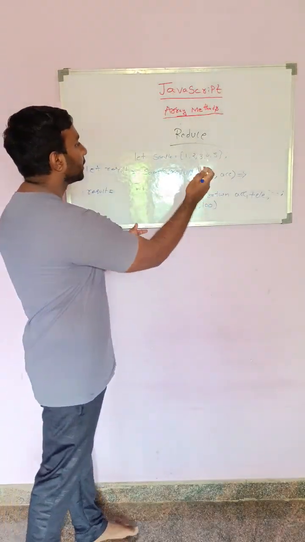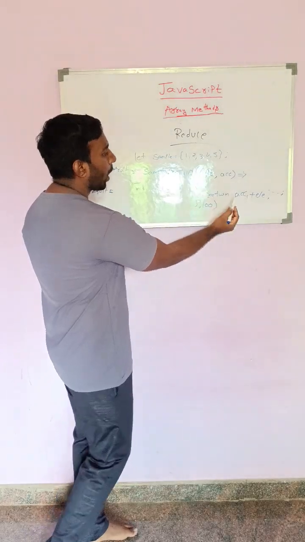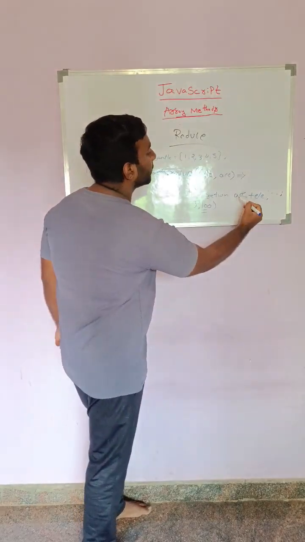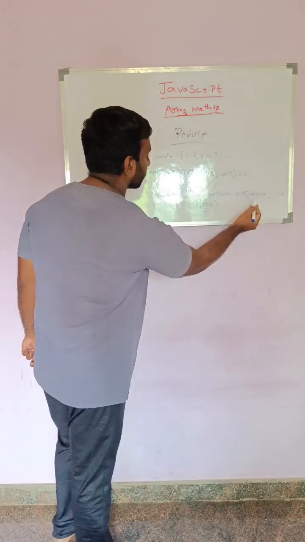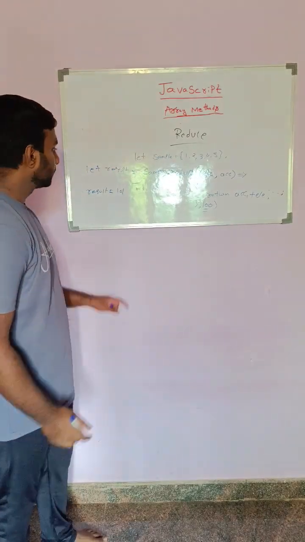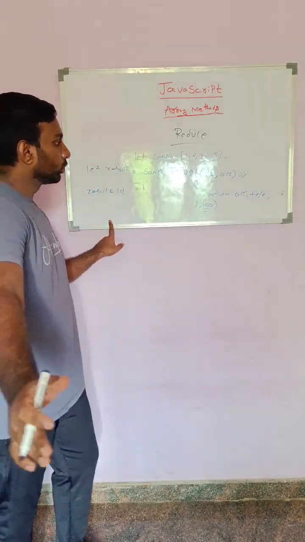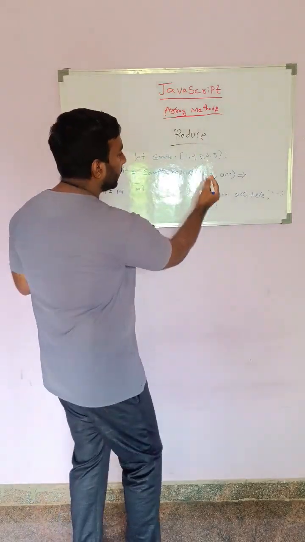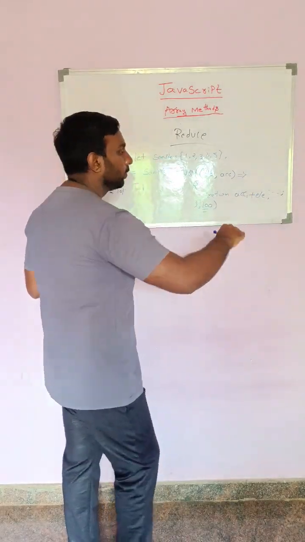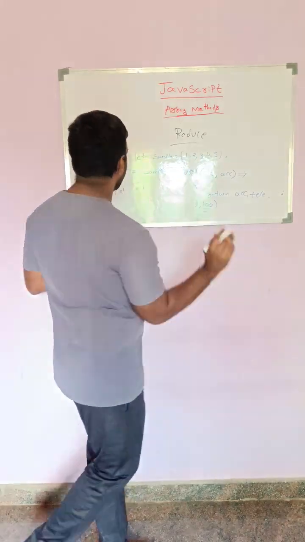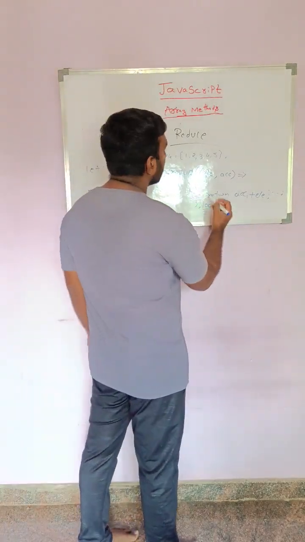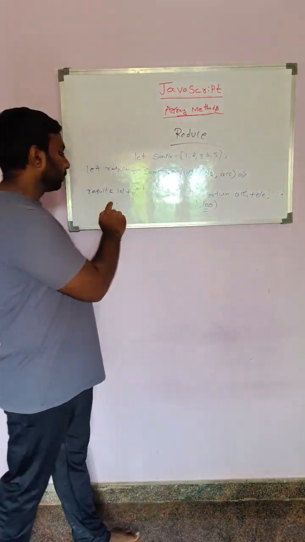So for the first iteration, 1. The accumulator value you are defining here, right? The accumulator value is 100. So for the first iteration, it will return 100 plus 1, so 101, right? This is the first iteration value. So for the next iteration, the 2 will come. So already the value is 101, so next 101 plus the element 2. Then the accumulator value is now 102, right? 102 is the accumulator value.